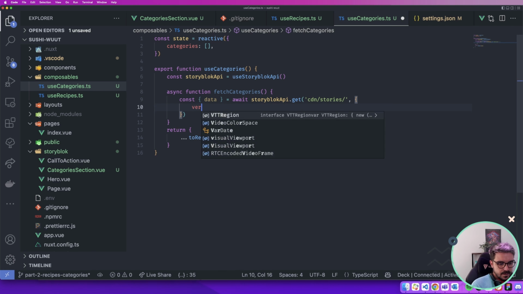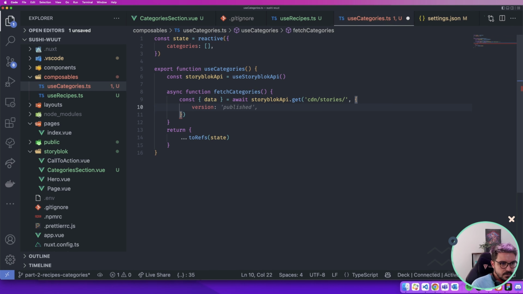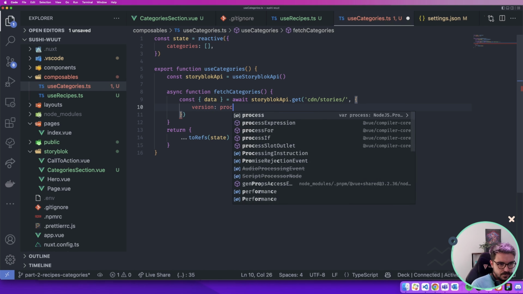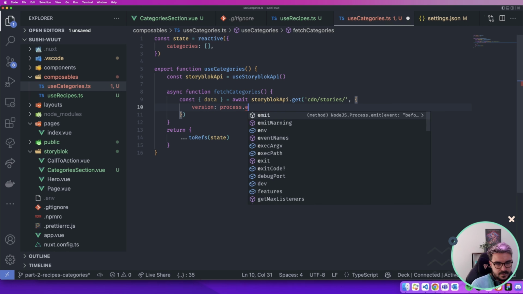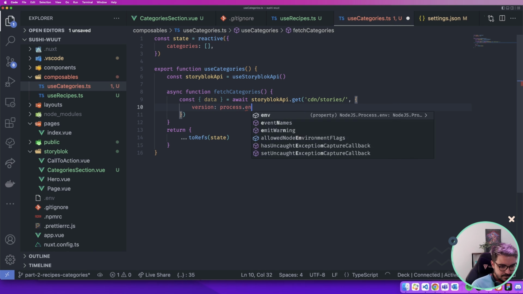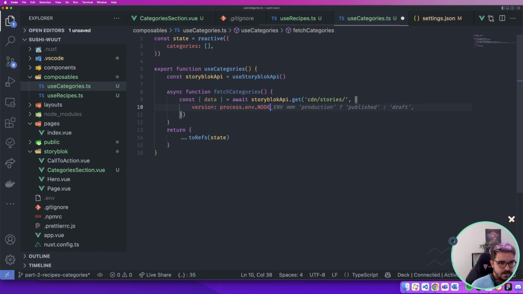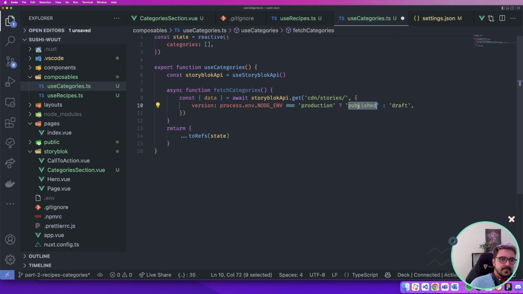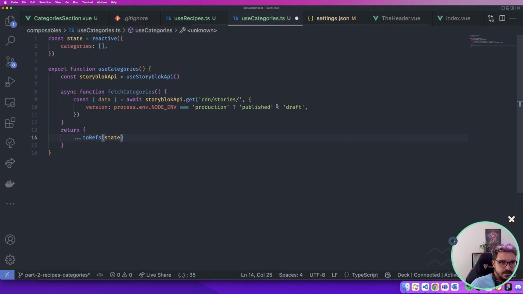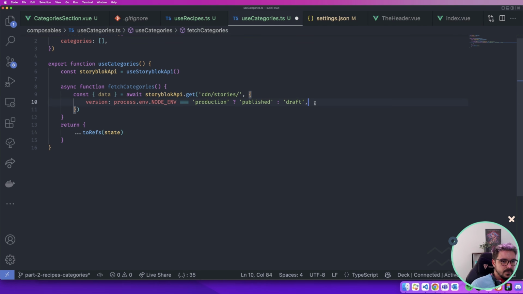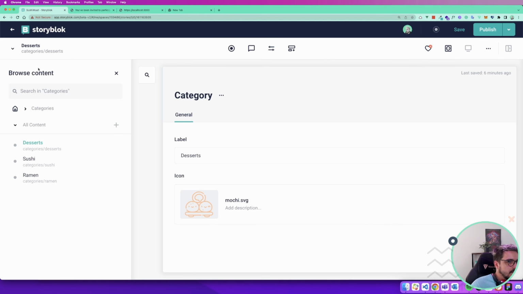For the version we are doing draft, but something that I do often to not have to put it everywhere is I put process env node env, and if it's production I will get the JSON from the published version, and if not I'm going to grab the draft one.